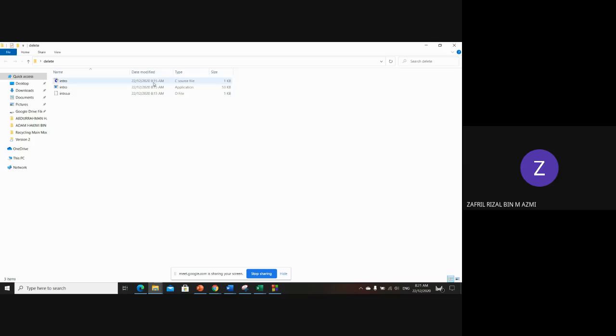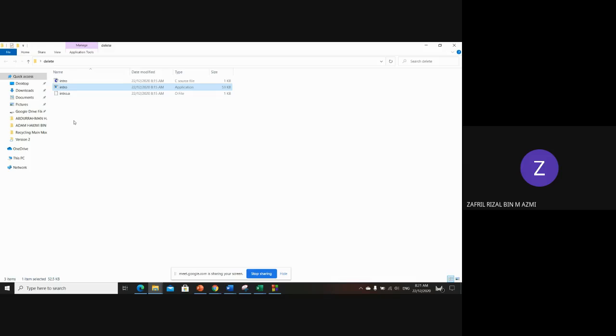By default, it will create three files. The first one is your source file. This is the coding. So if I ask you to submit an assessment or assignment of your program, what you need to submit is only this file, the C program. Some of you submitted the wrong file, so you won't get any marks for it.